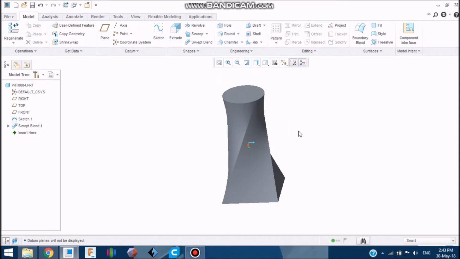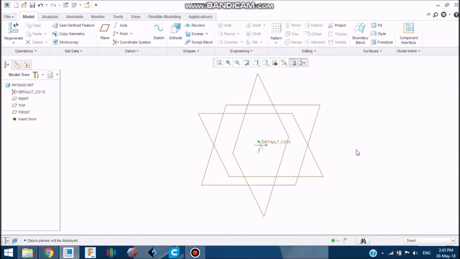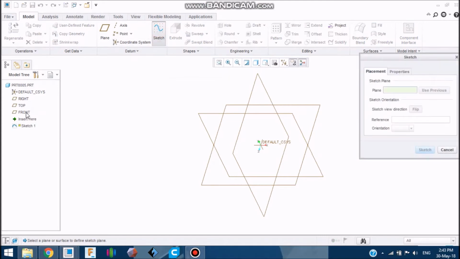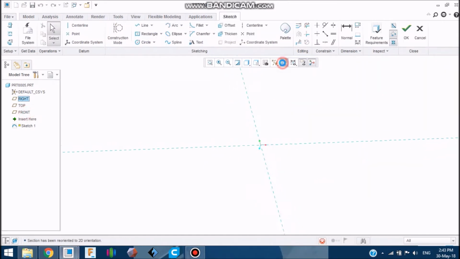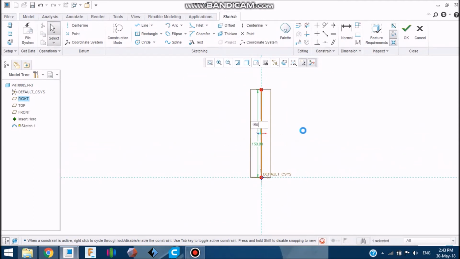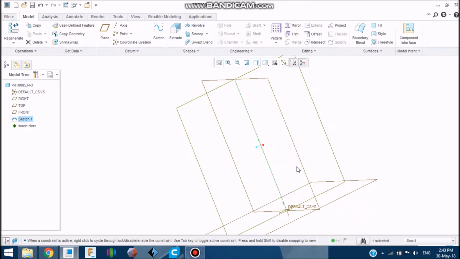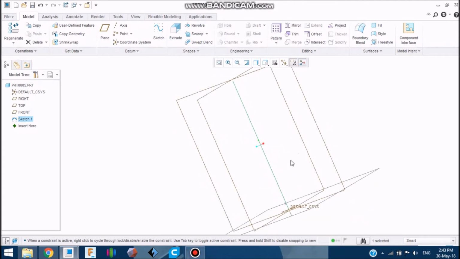In order to do that, go to a new workspace. In this new workspace, first you need to trace the path for which you need to draw the profile. To trace the path, go to sketch and choose a plane. The path is nothing but a straight line. This length denotes the length of the object. Here I'm going to give it as 150. So now the profile starts from this point and it ends at this point. This is the meaning of this path.